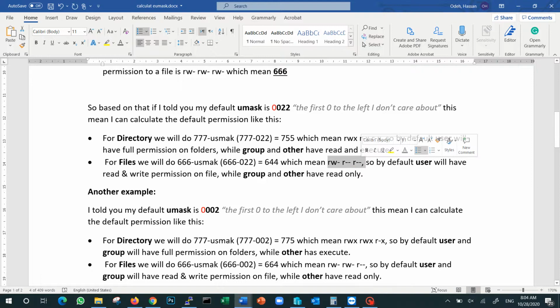When you look at it, that means what? That means the user will have read and write, while the group and the other will have read only. Good. So for the files, by default, your group and the other people can read only the files, but they cannot write, they cannot do anything about them, and you can read and write. No execute here, because again, we don't do execute for the files unless we are converting them from a normal file to a program file. Good. Here is another example.